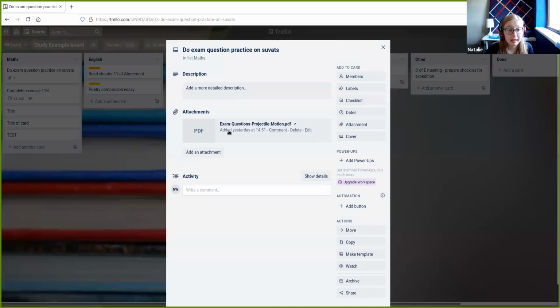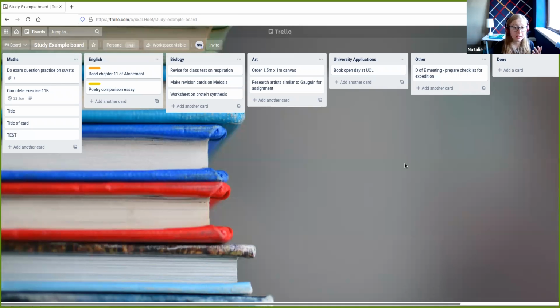So on Trello, I can add attachments. So for example, if I'm allocated a worksheet by my teacher, I might want to add that to my Trello board as an attachment so that I don't need to go and try and find it later, scan through my emails or anything like that. It's all there in one place. Particularly helpful if you're doing things like uni applications and you might want to attach copies of your personal statement so that you've got it there all in one place. Any letters or correspondence you have from universities, that can be super helpful.